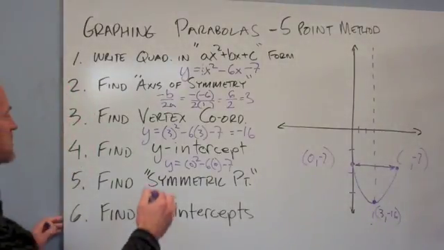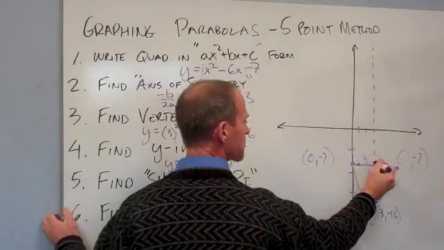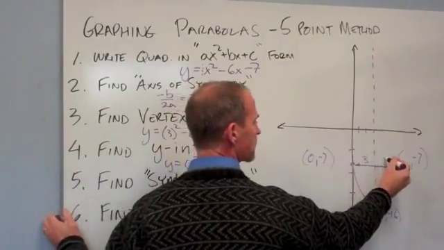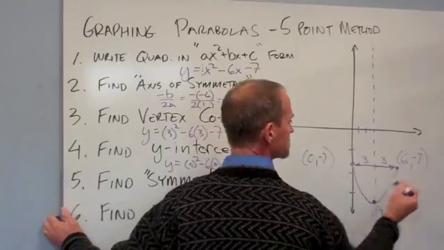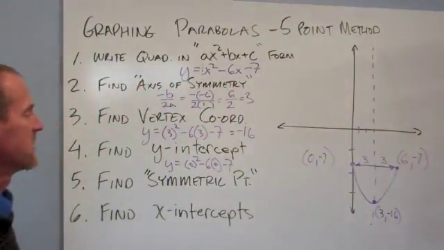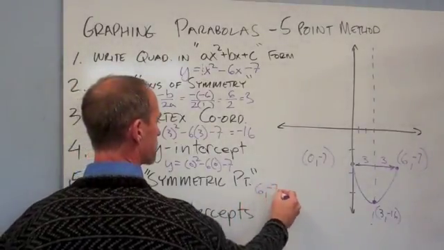And well, what is that something? Well, you just ask yourself, what was this axis of symmetry number? You can write it right there. That's 3. I had to go over 3 units. So I'll go over 3 more units. It's always twice that axis of symmetry. So it's 6 comma negative 7. So now I found the symmetric point. Okay?